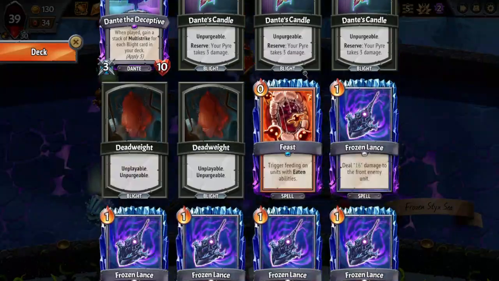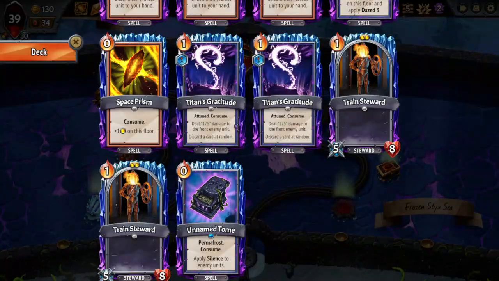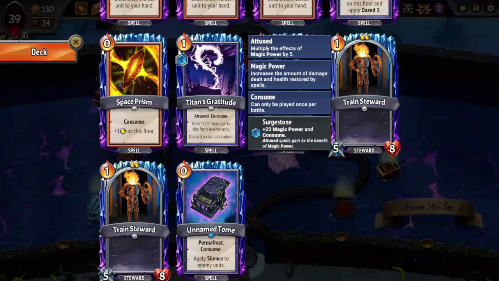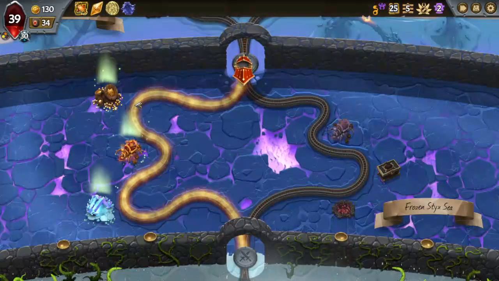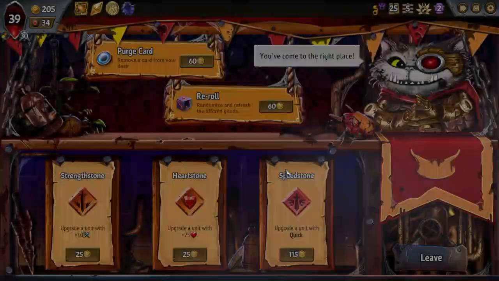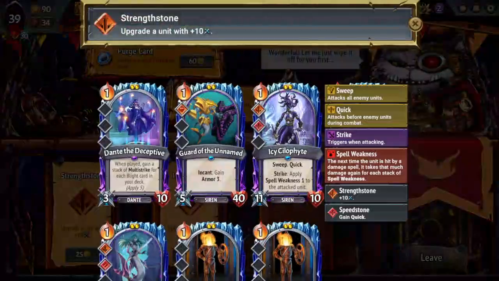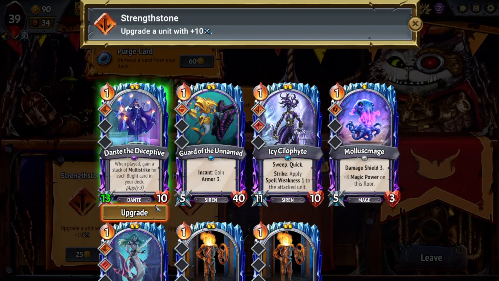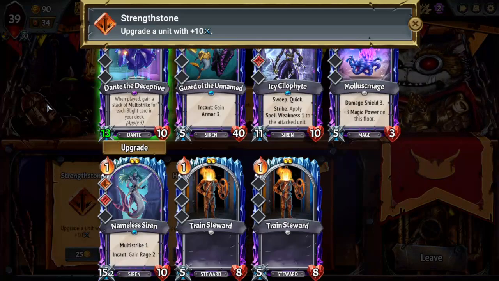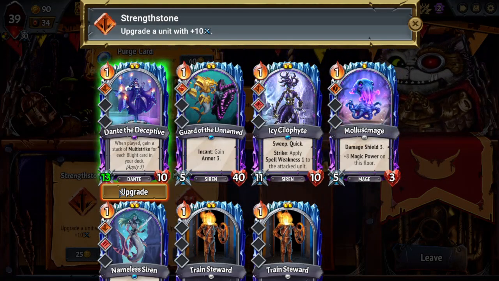Alright, Dante's Candle, plus 10 magic power as it currently stands. Yes! Yeah, look at that. Beautiful 175. If I give plus 10 more, this kills all of the big units as soon as I see them. Yeah, that's good. It's time to upgrade units. Quick. I kinda have to give the plus 10 here. I just don't have enough money.